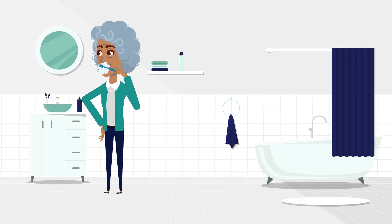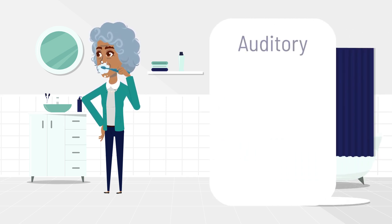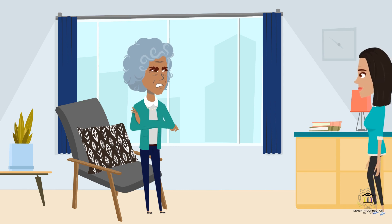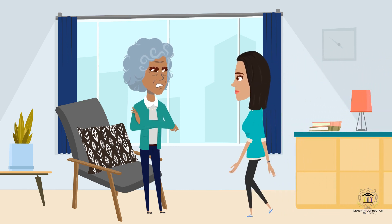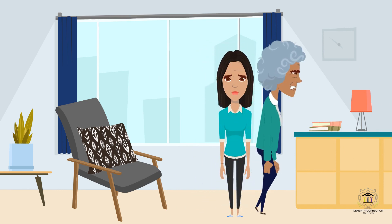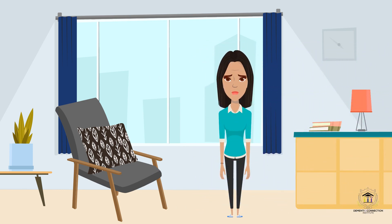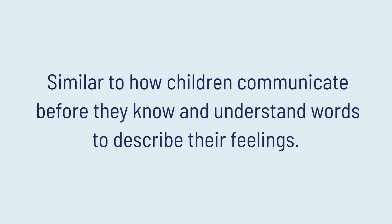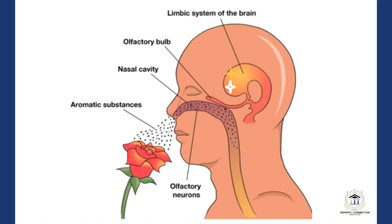Young ones will use their senses to learn meaning and then when things are called from the use of auditory, visual, olfactory, gustatory, and tactile stimuli. Two, they can still feel a full range of emotions. Although they may not be able to express those feelings through words, they try to communicate them through behavioral expressions, similar to how children communicate before they know and understand words to describe their feelings.